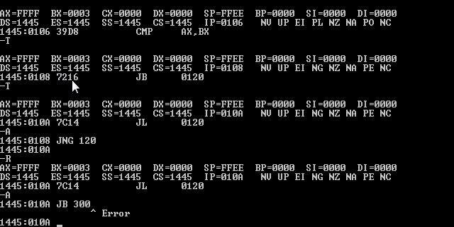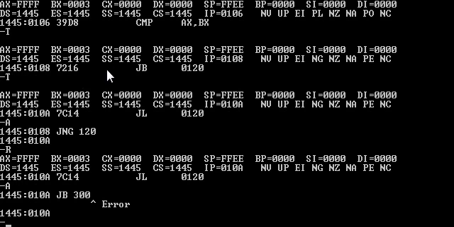So that puts a limit on how far away this thing can jump. And we've seen it go backwards and forwards. So clearly, the best it could possibly do is to jump about 128, that is 80 hex bytes, one way or the other.